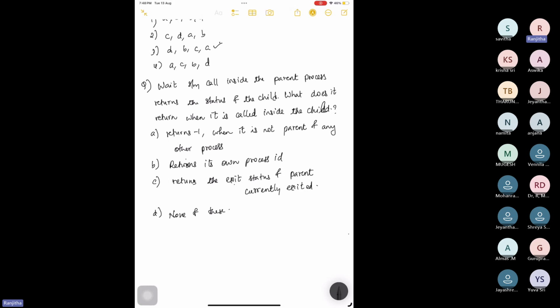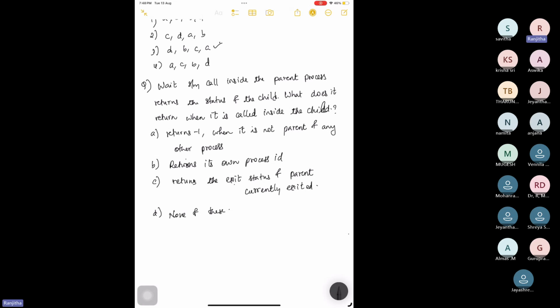So what is the answer? The question is: wait system call inside the parent process returns the status of the child. Okay. What does it return when it is called inside the child? So if a child process calls wait, what does it return?